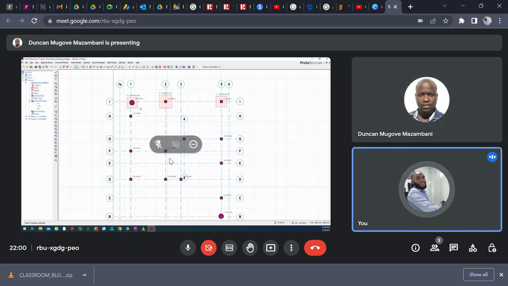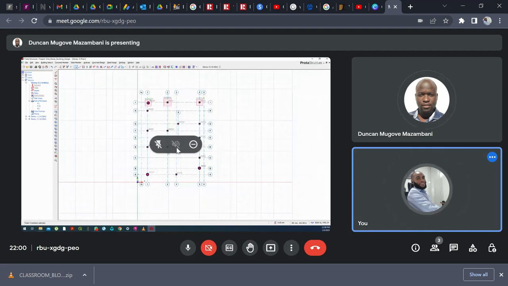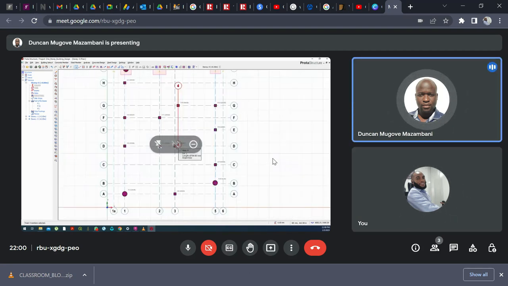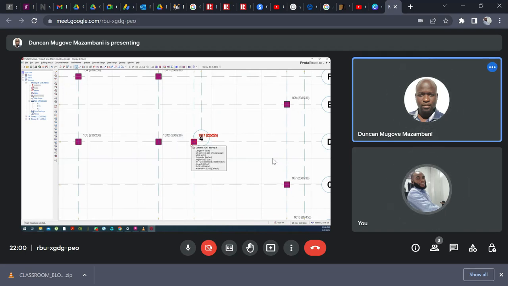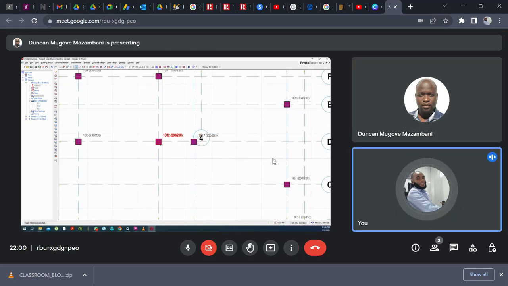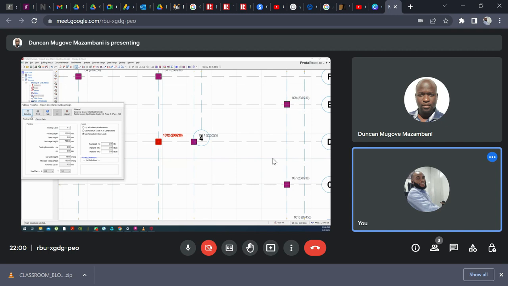Now let's do one of the columns at the middle. Let me see the column at axis D, that middle one, column C12. That one can be up to 1.3 or thereabouts, or 1.2, 1.4.